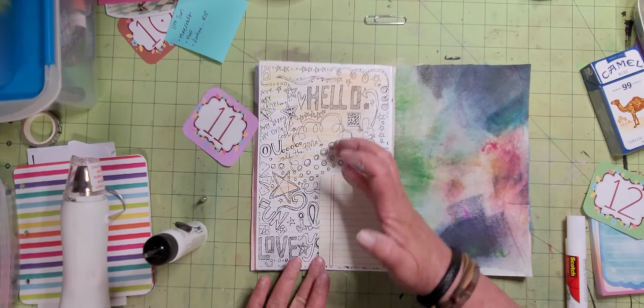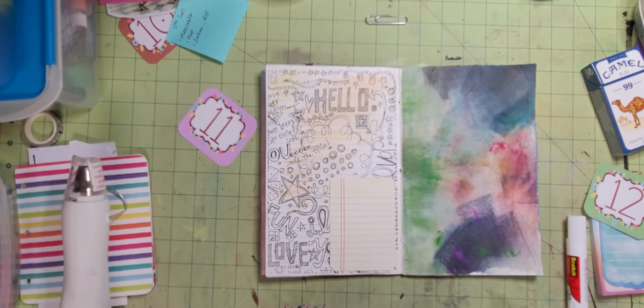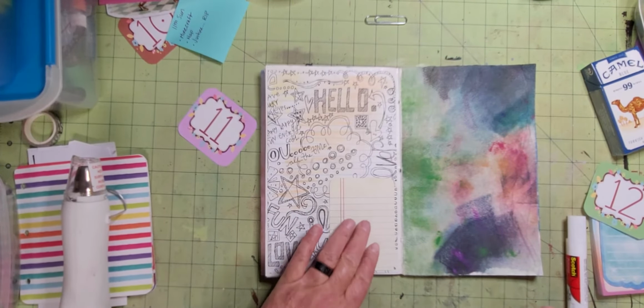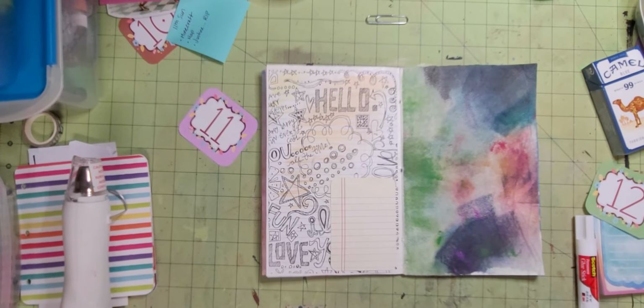I just thought this little lined card was perfect for that. Now I've got glue all over everywhere. I'm gonna have to soak this little cap in some really hot water to get that gunk out of there. I don't want it to dry out, that's for sure, but I'm gonna stick that pen back in there until I come up with a better solution. Okay, I have glue everywhere. Leave it to me.